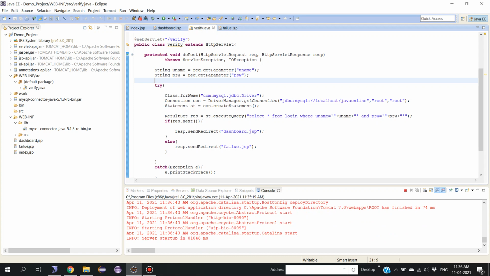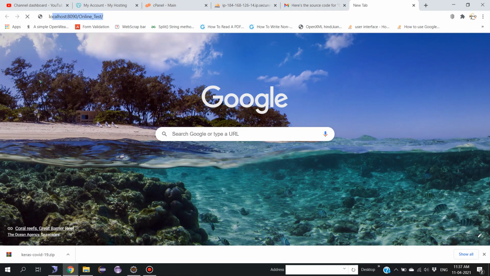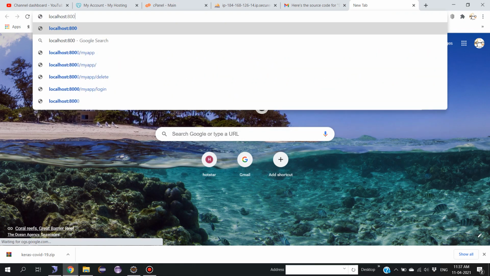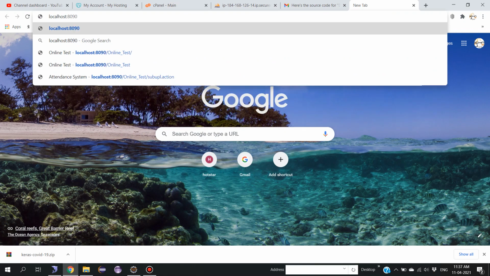After getting this message, we have to move on to the browser. There we have to type localhost colon 8090. This is the port number of the server, and press enter.